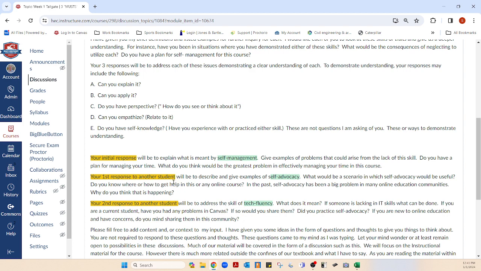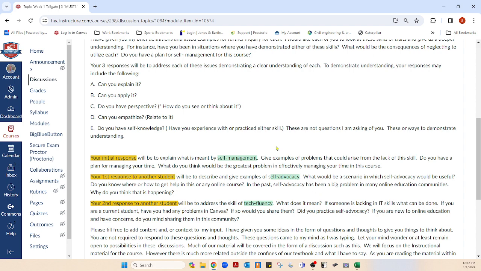Now, when you respond to another person, I'm just giving you ideas. Describe and give examples of self-advocacy to that student. Like you have a student named Joe, and it'll be a way to respond directly to Joe on your first response to another student.